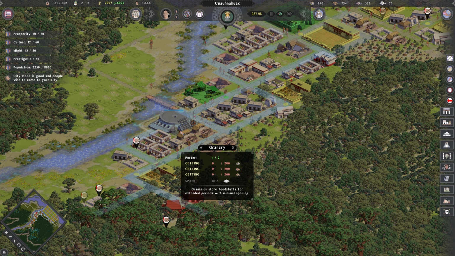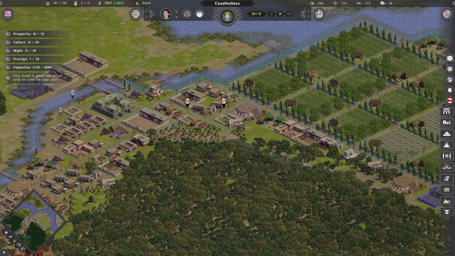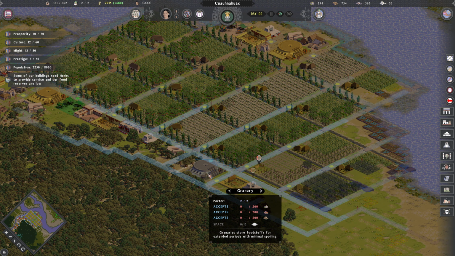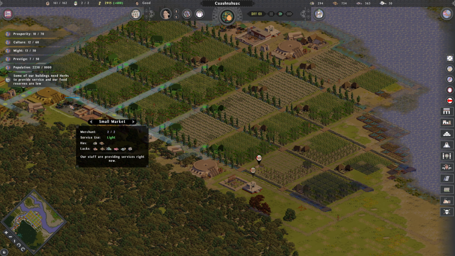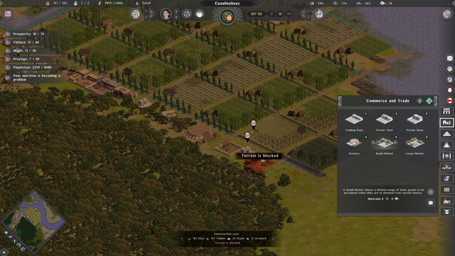And we're absolutely going to be having some amount of food in this market eventually, right? Well, we're up to 39 maize in this granary. This granary's at 0 maize. We're probably going to need a market down here. Yeah, we're going to need a market over here. So let's put in a small market somewhere around here.